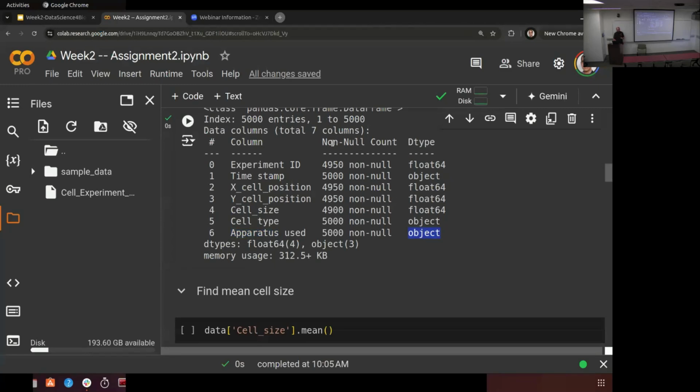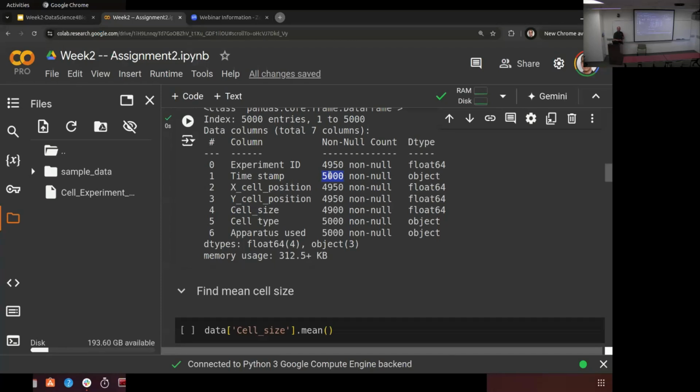Something that is important that I want to point out here is the null count. Null is another way to say that something is empty or non-existent in programs and variables. So when I say the null count, I'm referring to how many values I have for that feature or that column. For example, if I look at timestamp, I see that I have 5,000, which is the number I expect. Right? I have 5,000 rows, so I have 5,000 non-null values.